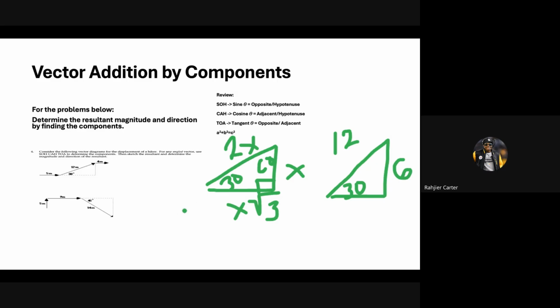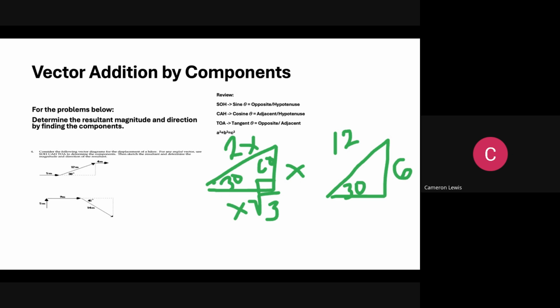Wait, could you say it again? 2X is over here on the hypotenuse, right? We know that the actual hypotenuse is actually 12. So because we know that, we could find out what X is, right? We just divide by 2. So if we divide 12 by 2, we get what? 12 divided by 2. It's 6, right? Good. So now we got X.